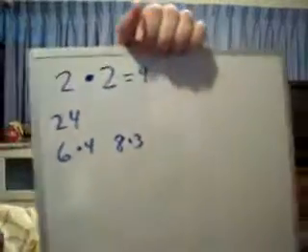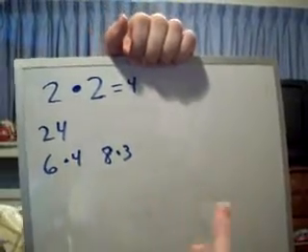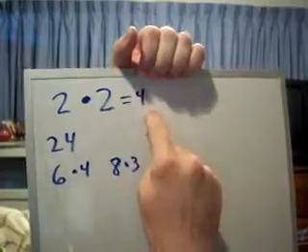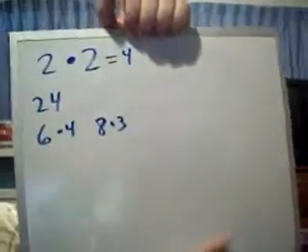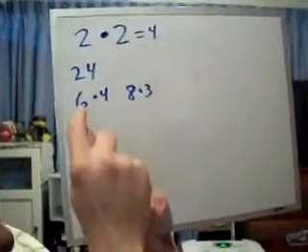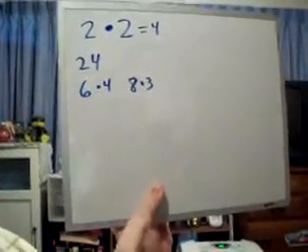Now the next thing we need to explain is how Euclid defined even times even and even times odd. In the next video I will go into how he defined even times odd, but now I'm going to go into the part where he's defining even times even. Euclid says that an even times even number will produce an even number. Well, 2 times 2 is equal to 4. 2 is an even number, 4 is an even number. But here comes the problem. How about 6 times 4? 6 times 4 produces 24. 6 is even, 4 is even, 24 is even.